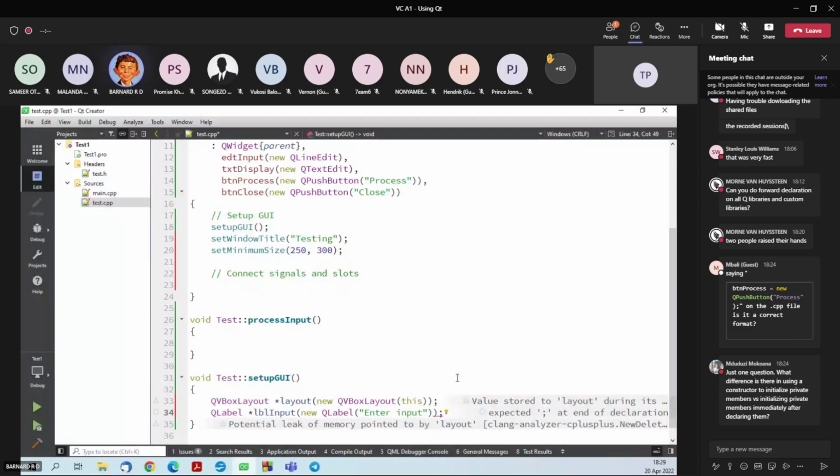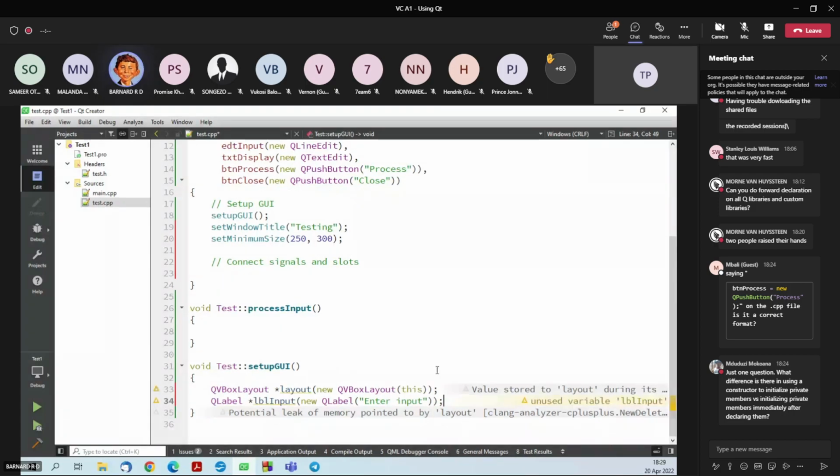Why I'm declaring these here within the setup GUI method is because this is the only place in the application that I'm going to be using layouts and inputs. So they don't need class scope, they only need local scope. All the setting up of using layouts and labels is going to be done within this method. So we don't need to access them from anywhere else. So we can use local scope for these.